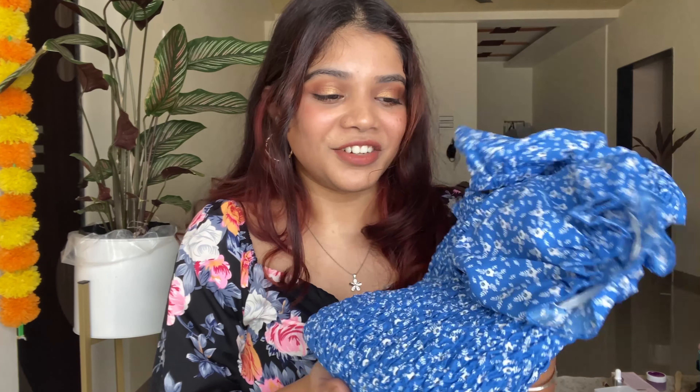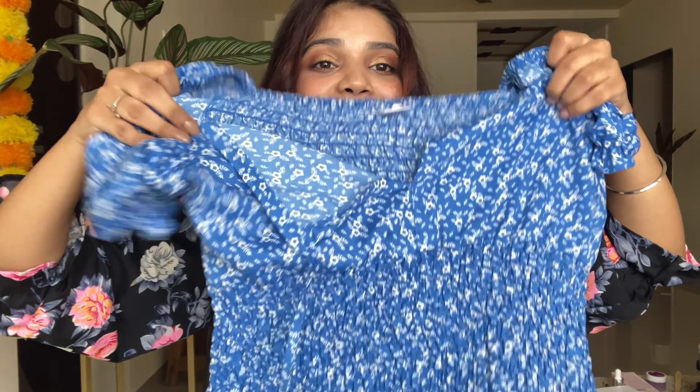I don't think it looks great on me, but let me know in the comments how it looks, because I've never really worn this type of clothing before. I'm looking forward to trying out this combo. Now the last piece of this haul is this super pretty dress which is my absolute favorite — I'm going to wear this on my birthday!